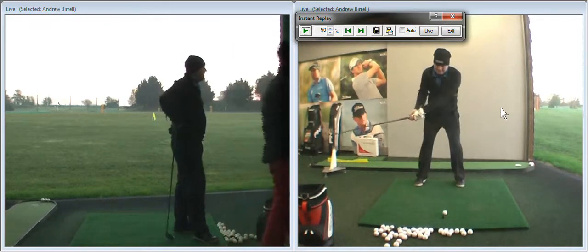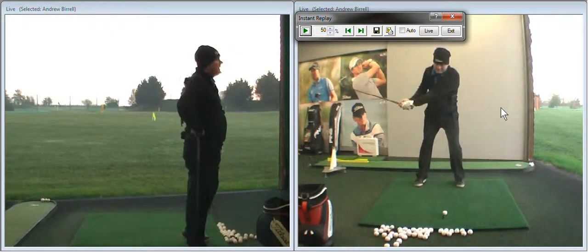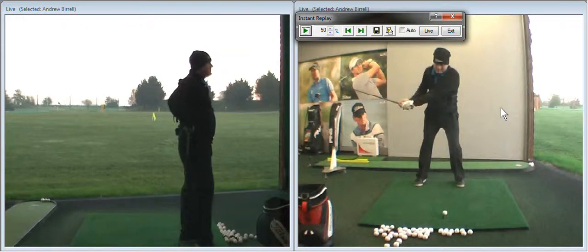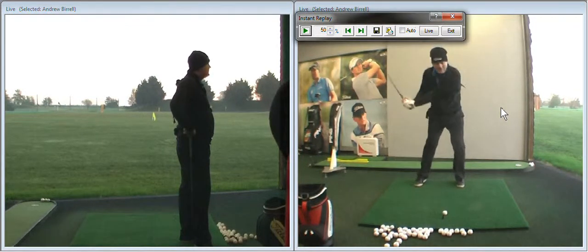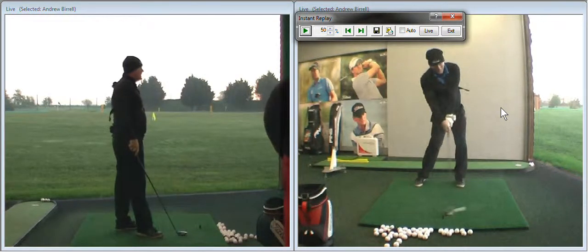What this is telling us here is that the face, which was pointing at the target at impact, and the path was going in line, that ball should have gone dead straight. But it didn't because you couldn't complete the turn. So that's not bad with the hands.